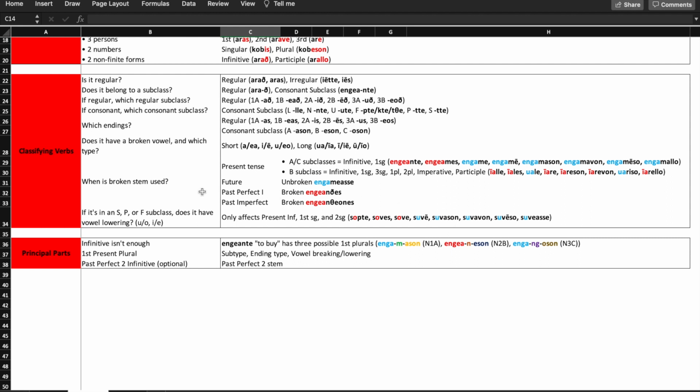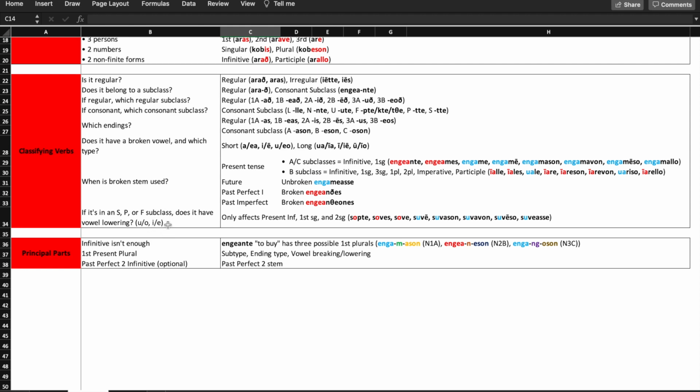There are two kinds, U-O lowering, where an U in the majority of forms will become an O. You can see here that the first person singular in the plural also contains an U, so this U is actually the base form and the O is the exception. The same process can also apply to E and A in other verbs.